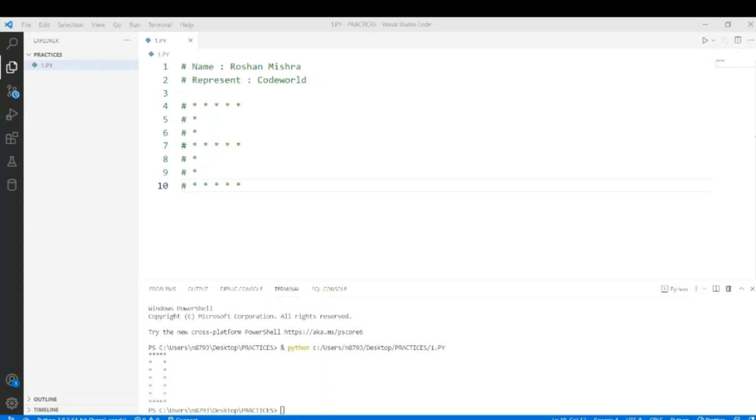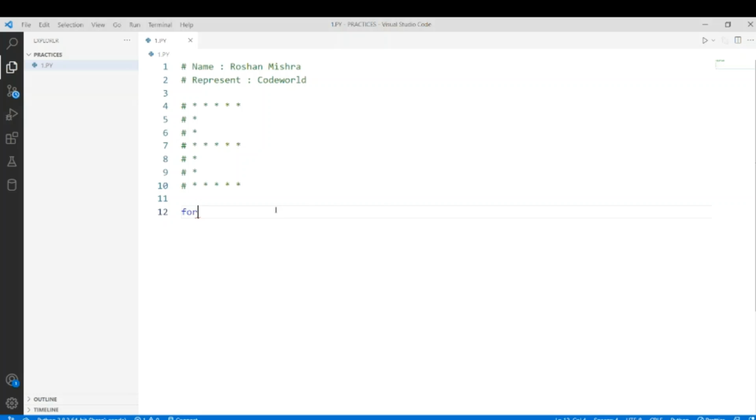Hello friends, welcome you all to the code world. In this video we are going to see how to print the E pattern. So this is a very simple pattern. We will first print this straight line, then this one, then this, then this row, then this row. Okay, so as per our rule we will take two for loops, the first for loop for rows and the second for loop for columns. Delete this.